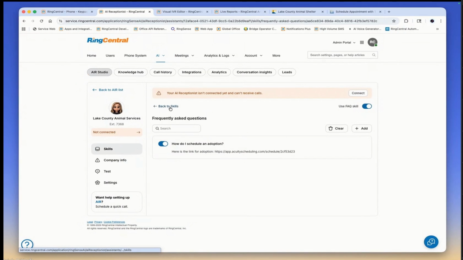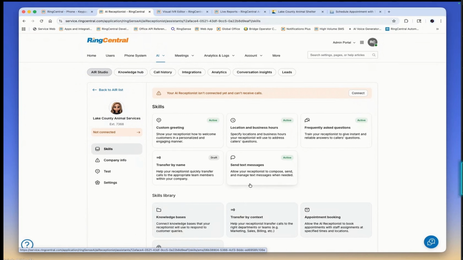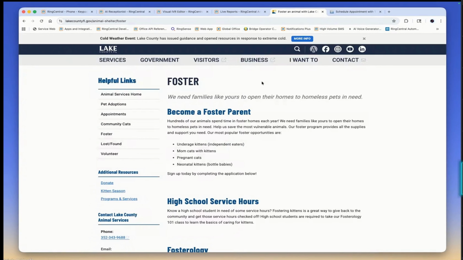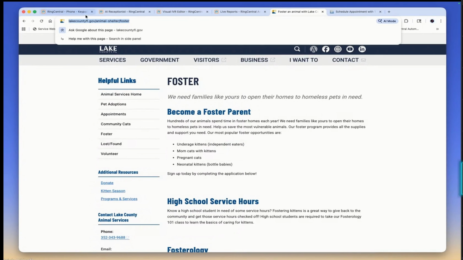So is everybody seeing how easy, how quick, and how simple this is to build? And I'm going to put a call in because we built this from not existing to where we are now in the first 5 minutes of this meeting. Right. So right away we've got a knowledge base, we've got information, and it doesn't have to be on your public site necessarily. How do I become a foster? Let's add this one too.